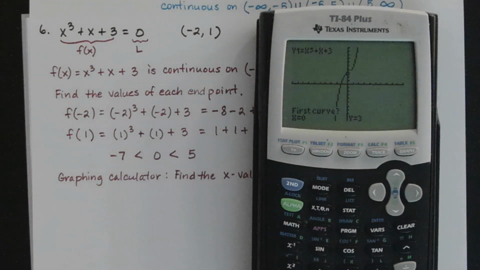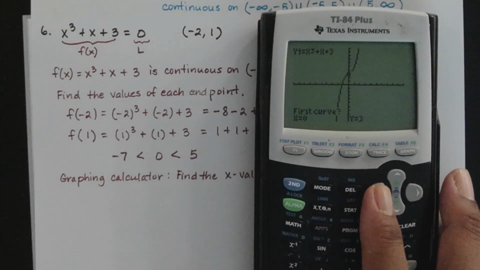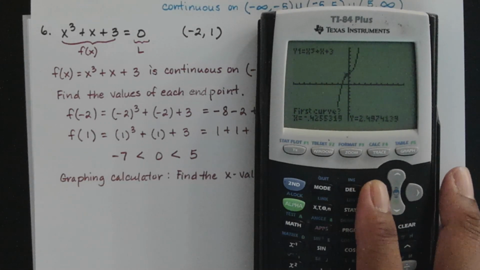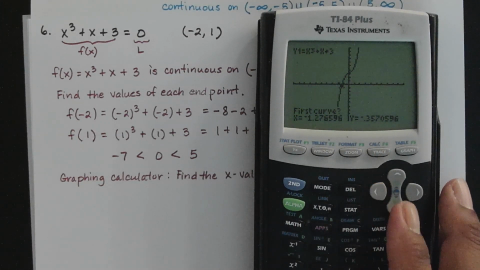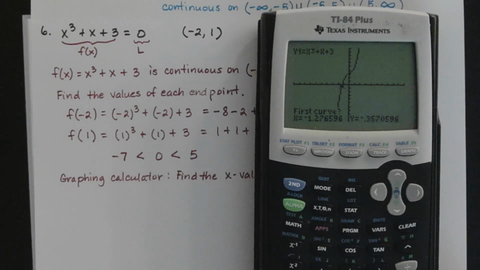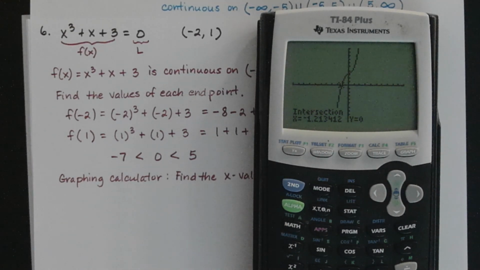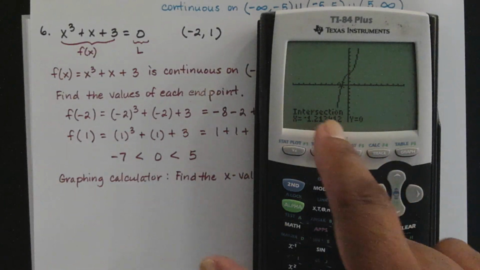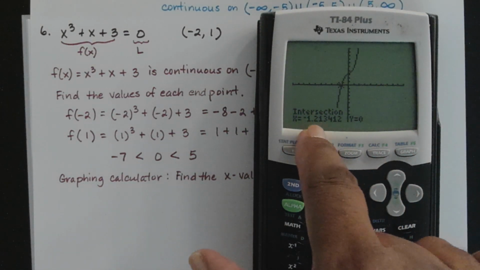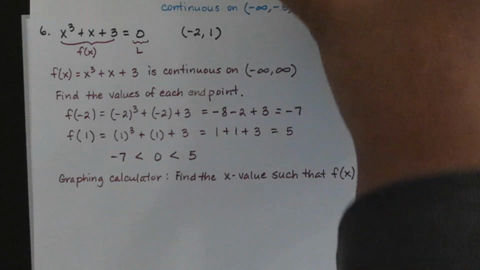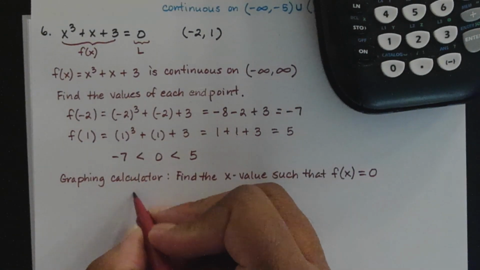If I select number 5, I do get first curve, which is this. What I'm going to do is use my left arrow key to put the cursor on top of that point of intersection, and then hit enter. The second curve was y equals 0, as you can see in y2. The third would be the guess, and then hit enter again. You'll get your point of intersection. If I was to round this off to 3 decimal places, this will be x is equal to -1.213. Okay, so that's what they were looking for here.